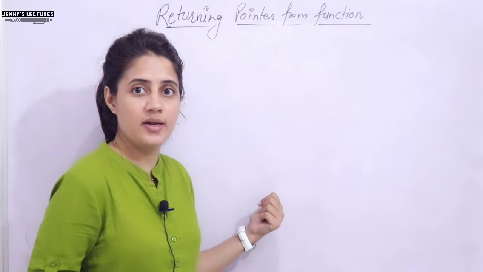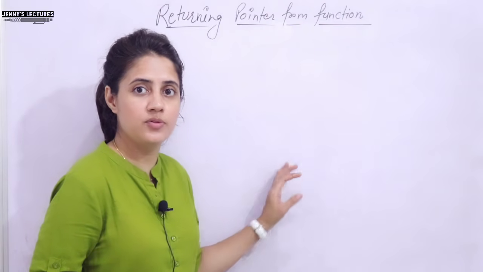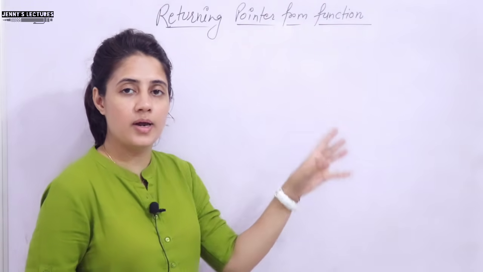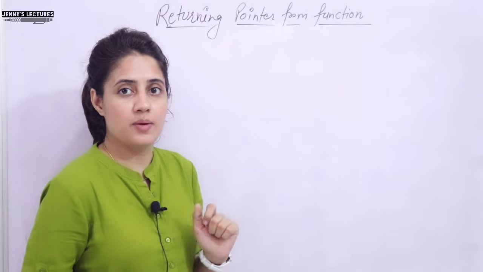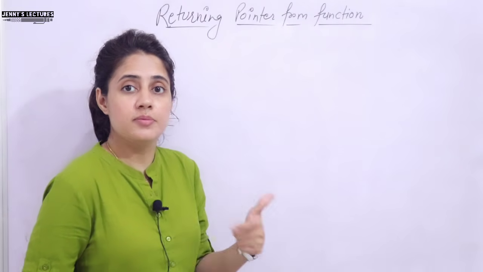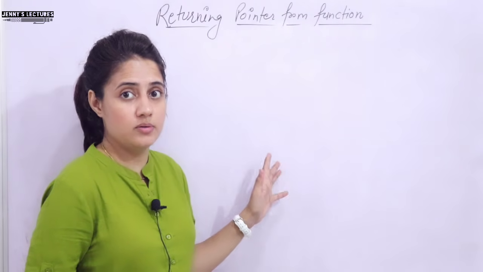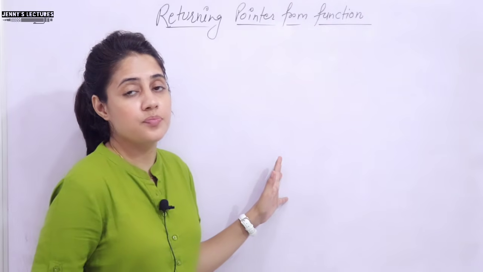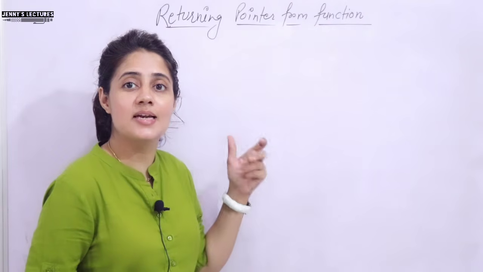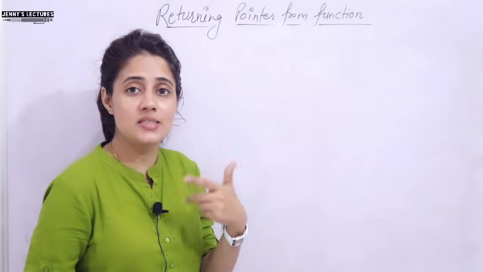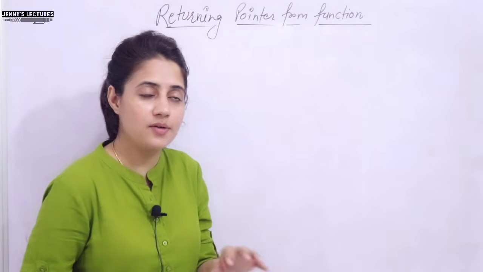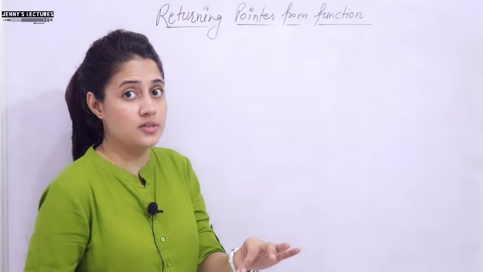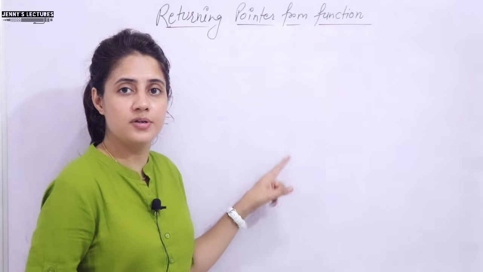We will take an example of an array, and we will discuss that one by one with a proper program, and I will show you the program practically also. We will run that program also, right? And also some important points about this concept we are going to discuss in this video. And we can also pass a pointer as an argument to a function, but that is nothing but the call by reference method that we have already discussed. Call by value, call by reference. So here we will discuss how to return a pointer from a function.